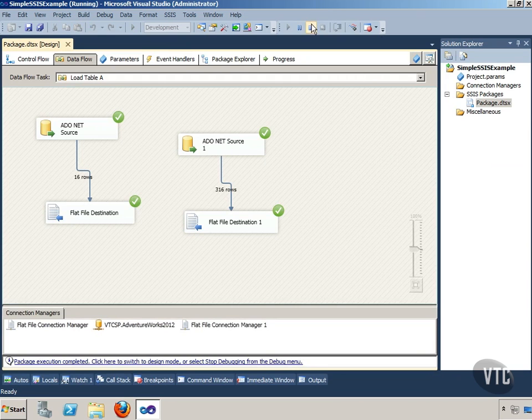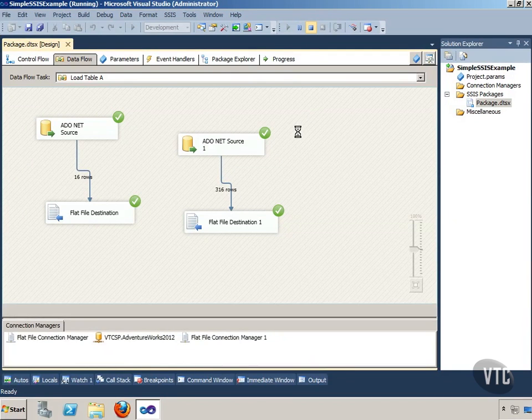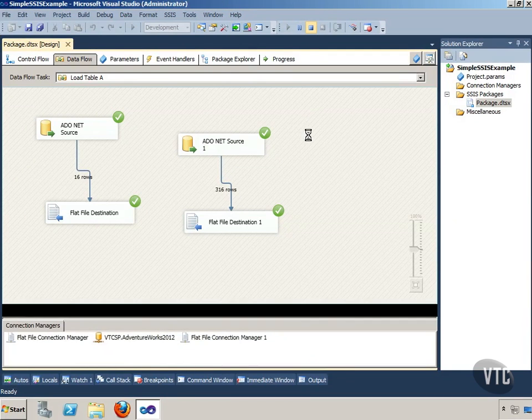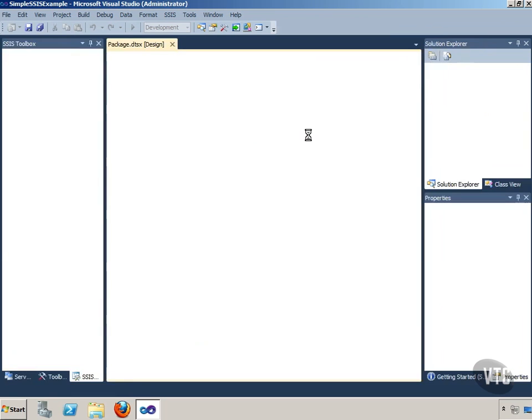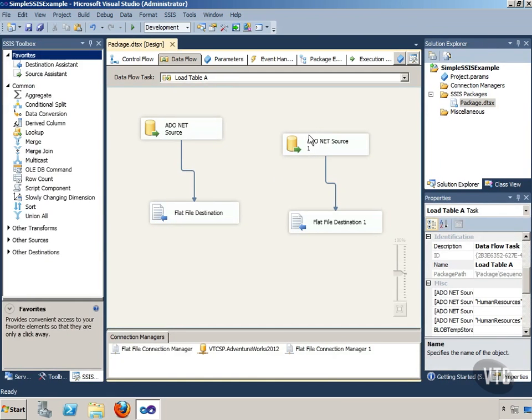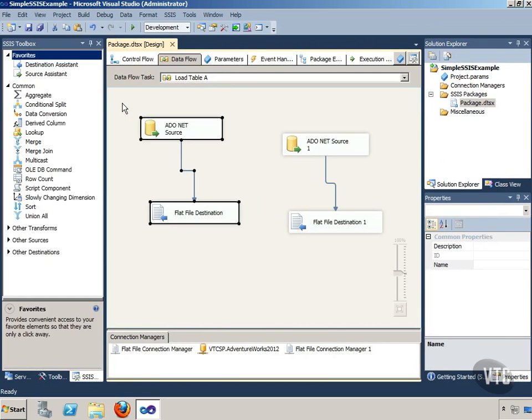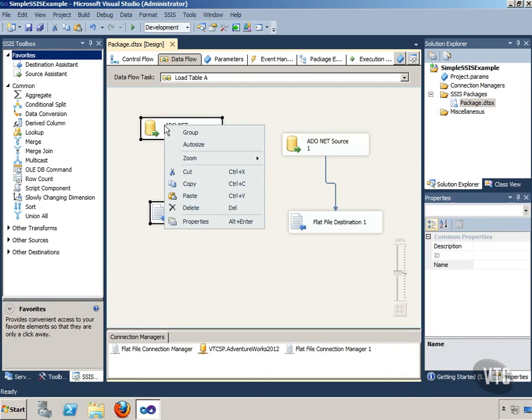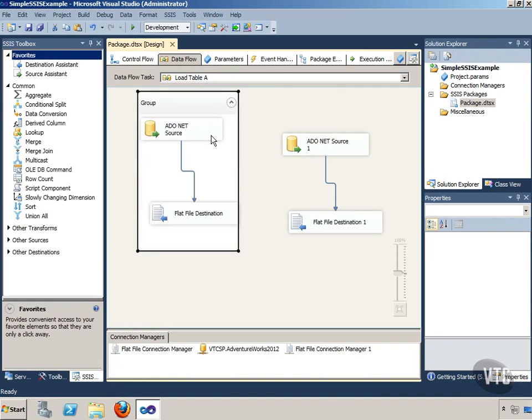So I'm going to come up here, stop the debugging, and go back out. What I want to show you now is we can use groups to just kind of notate what's going on. I'll left click and drag across these and highlight them both. Then if I right click on anything that's selected and choose group, you will notice that it put it in a group.